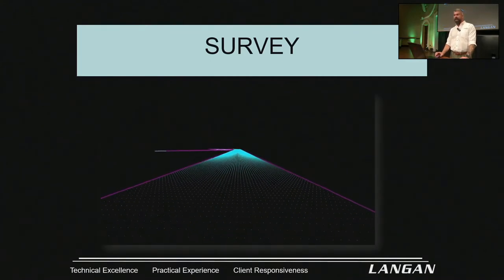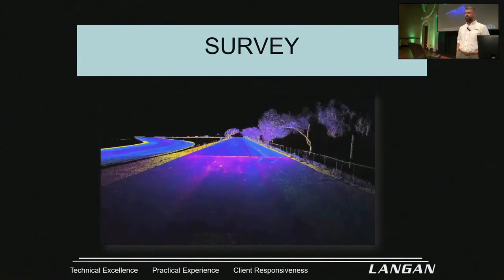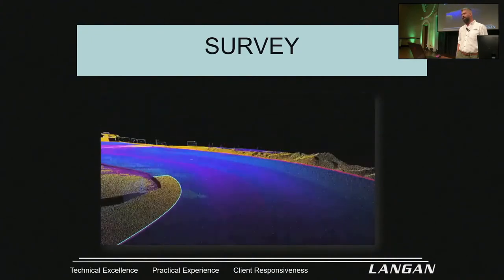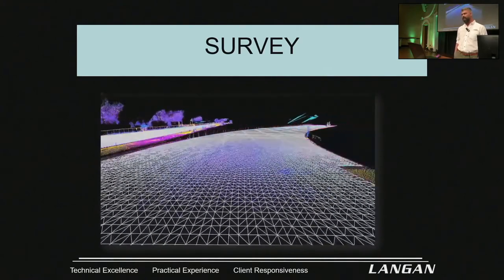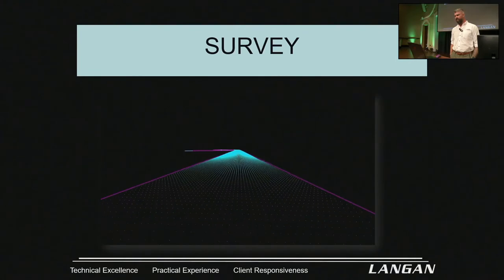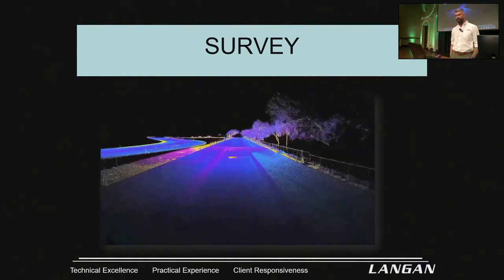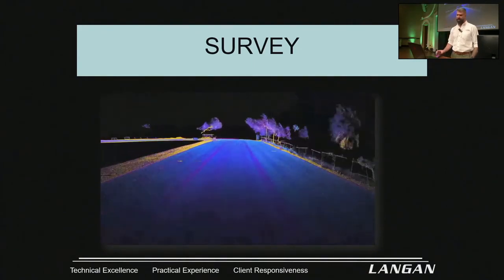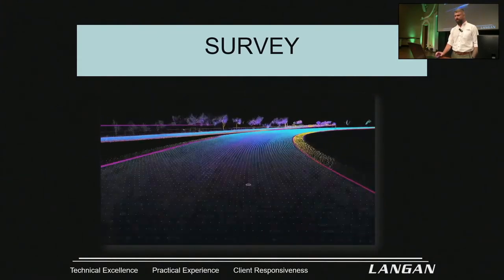We ended up using a lot of automated extraction with QA on it, and then the drains were manual. We would re-drape and resample them after — we extracted them at about a ten-foot interval and then draped them down. It worked great; we had no issues. We checked against digital level shots with a bunch of QA points. It was scrutinized at multiple levels — from Apex and from Reifenberg, which was the micro millers — and we never had a single issue.